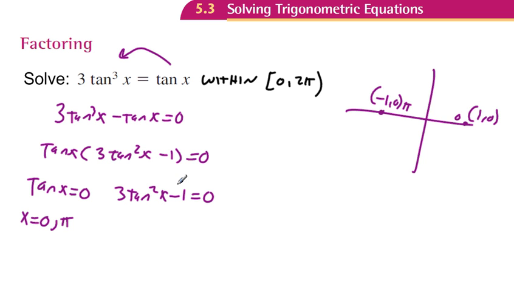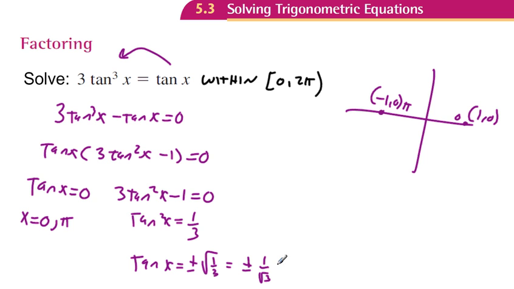Okay. Now over here, let's just go ahead and solve for tangent. Tangent squared of x equals 1/3. But then I'm going to take the square root of both sides, and I emphasize again, when I do that, we need to put the plus or minus radical 1 over 3, which is the same thing as plus or minus 1 over radical 3. Or if we rationalize that, you could do plus or minus radical 3 over 3. So we need to find all the places on the unit circle where we have either positive radical 3 over 3 or minus radical 3 over 3.